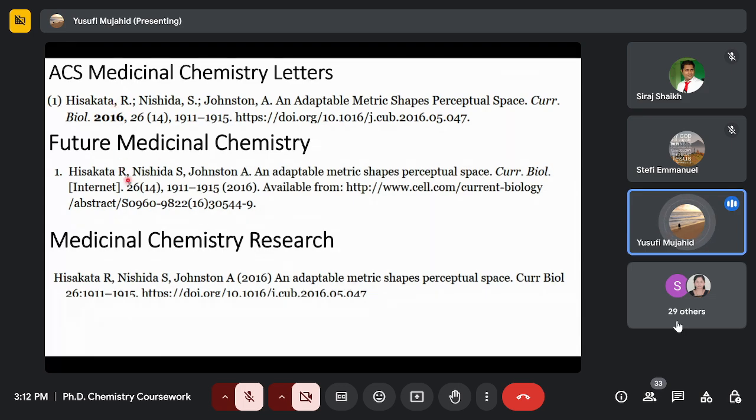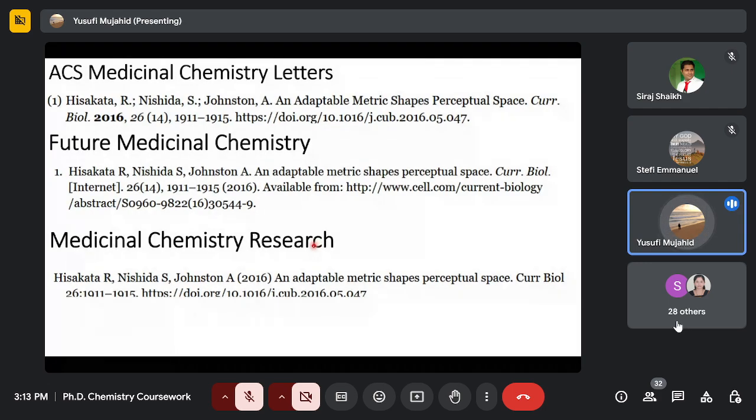Like you have to remove a comma, you have to remove a dot, then you have to shift the year, 2016, which is before the volume, and put it at the end for the other journal, right? So basically a lot of manual work is needed. But fortunately, nowadays we have software and application programs which can do this work for us very easily. With a few clicks, you can change the style. You can shift from one journal style to another journal style, and your job becomes very easy.